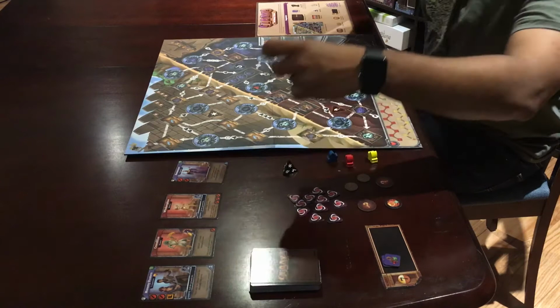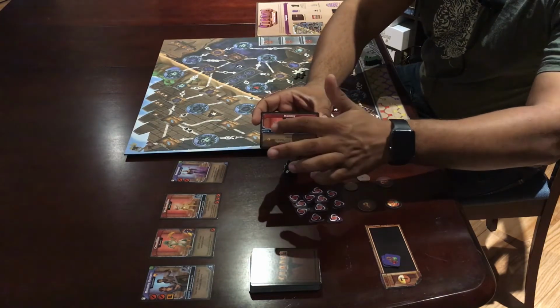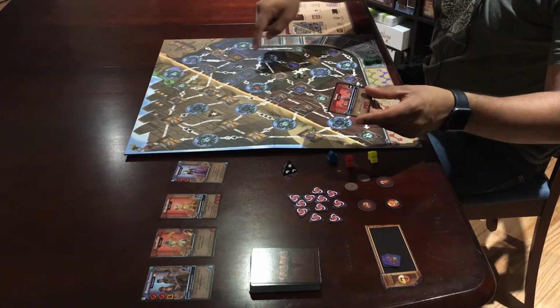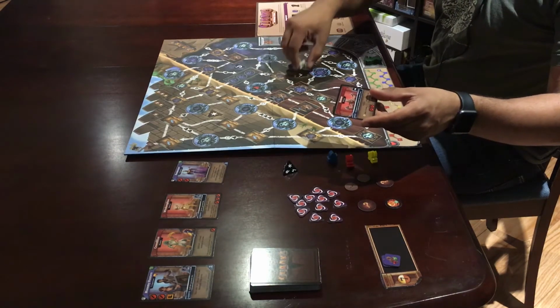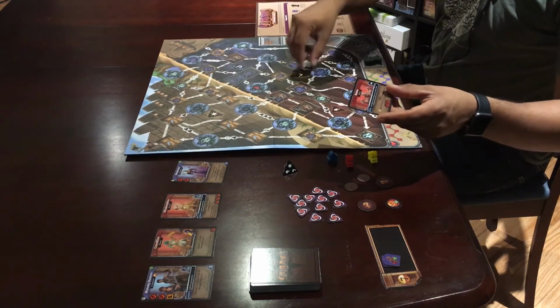Now the new monster you're going to have next to the goblin is the mummy. Now the mummy can only be defeated when you're in an area that has the mummy. As you can see, there are the 4 symbols, 1, 2, 3, 4.